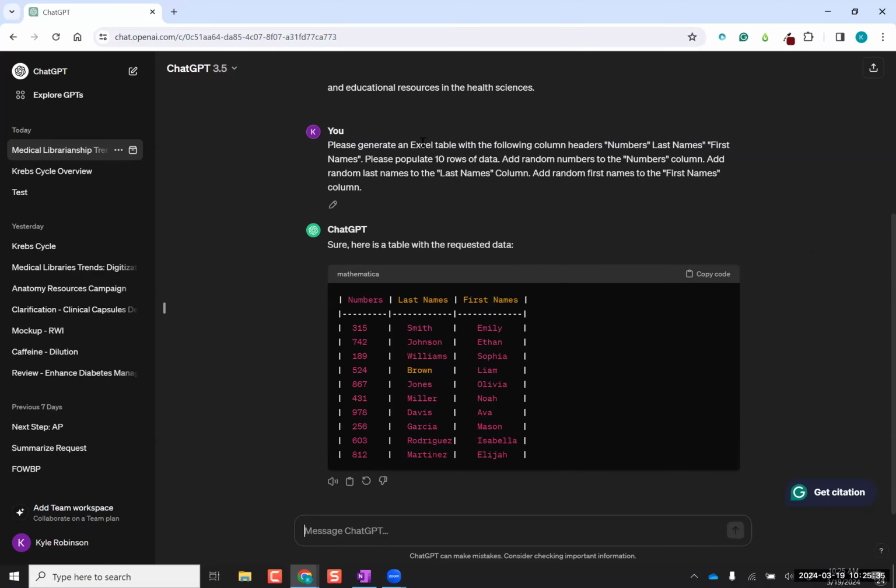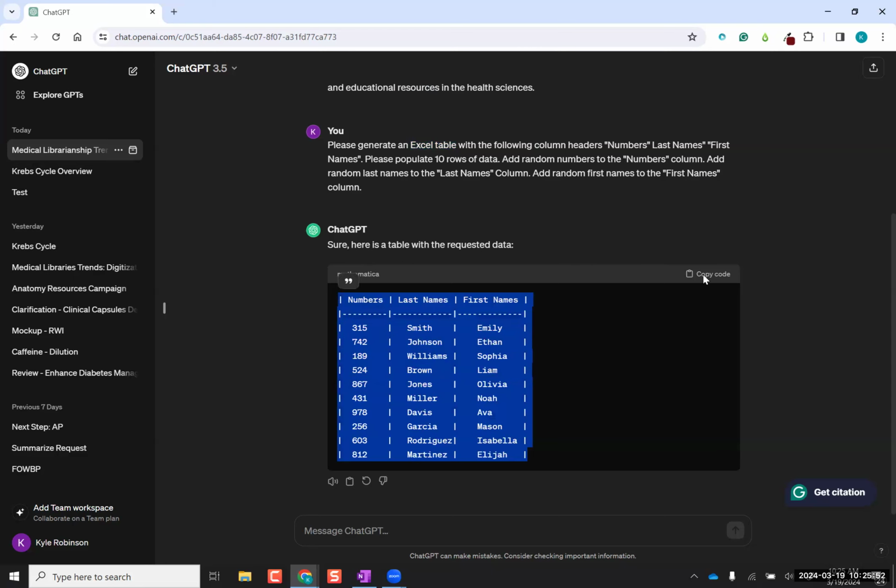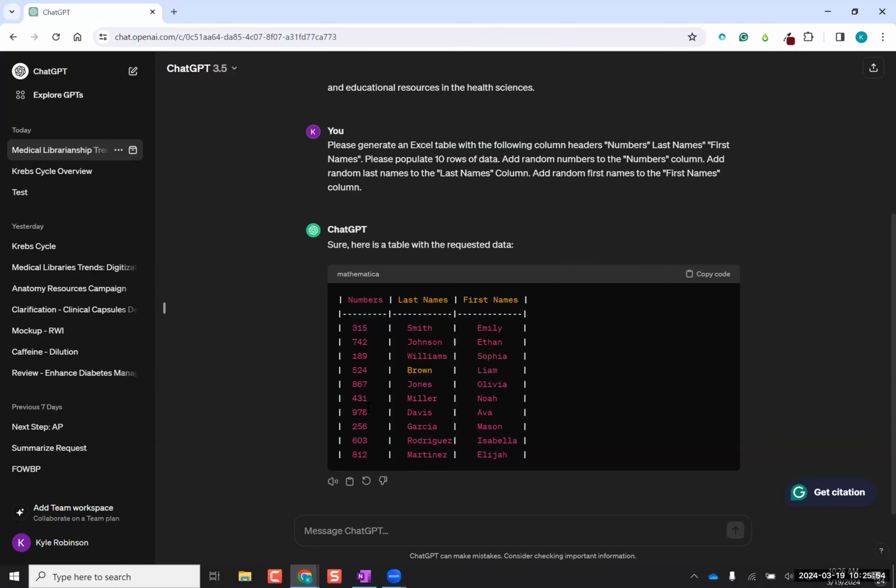So then you can see, since I did the format, right? I told it the task was to generate this, but the format is an Excel table. You could say spreadsheet, you could say all those types of things, right? So then it actually generated it here. So you could copy this, paste it in Excel. I mean, you could highlight it, that kind of stuff too. But again, it did it pretty well, right?